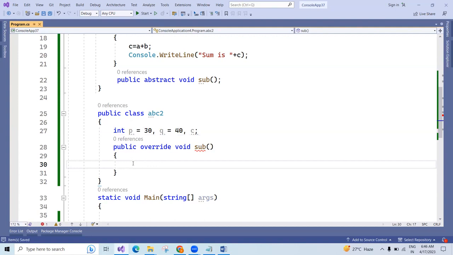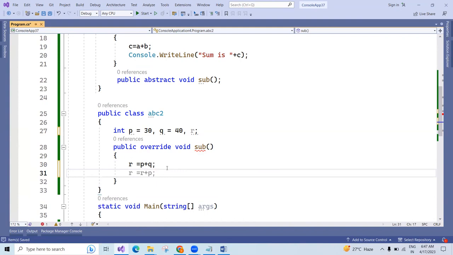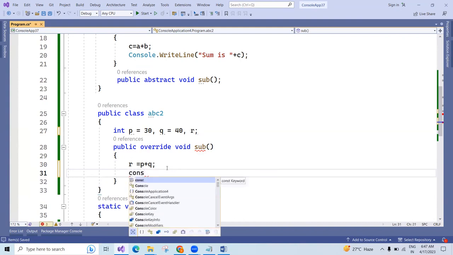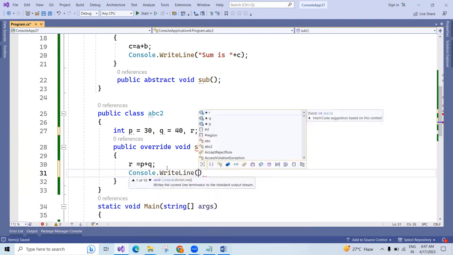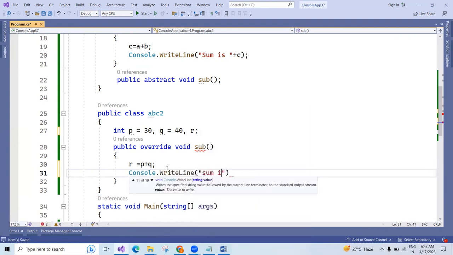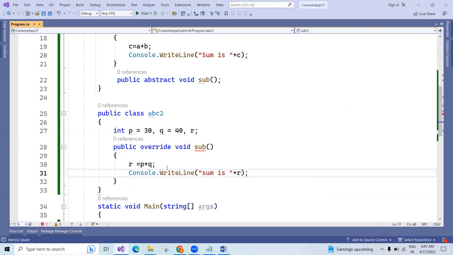Now not c, r equals to p plus q. Console dot write line, sum is r.